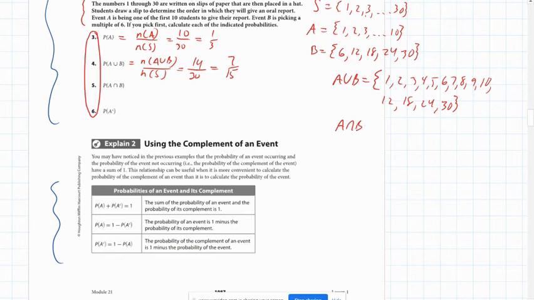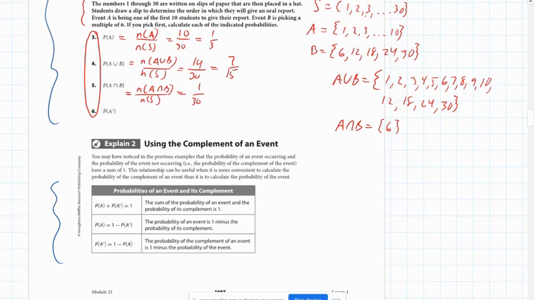A intersect B is where these two sets overlap, and they only have one overlapping number, and that is 6. 6 is the only number that's in set A and in set B. And so this probability is the number of elements in the intersection over the number of elements in the sample space. So that's one number out of 30.